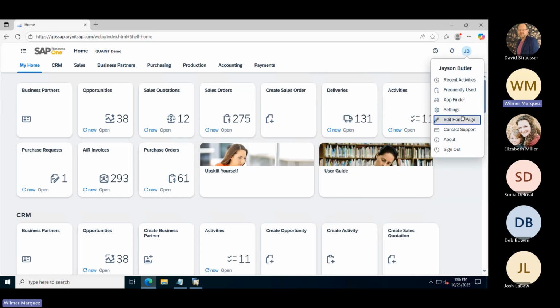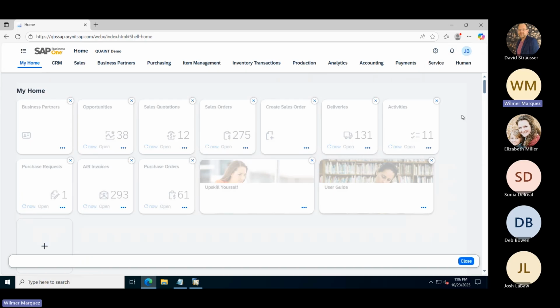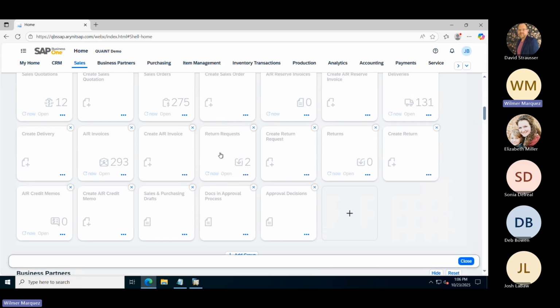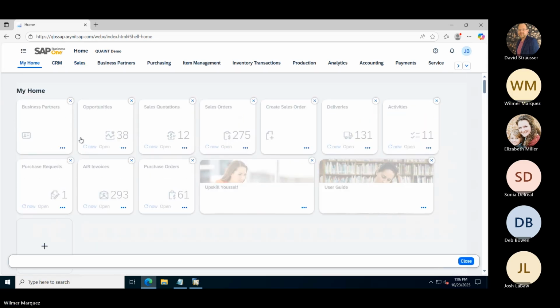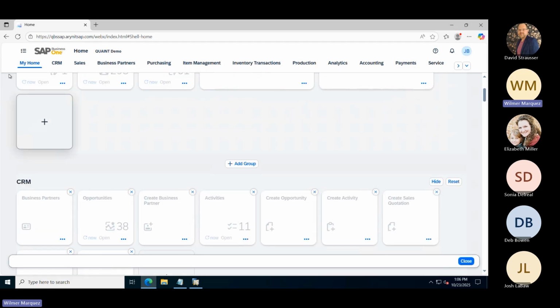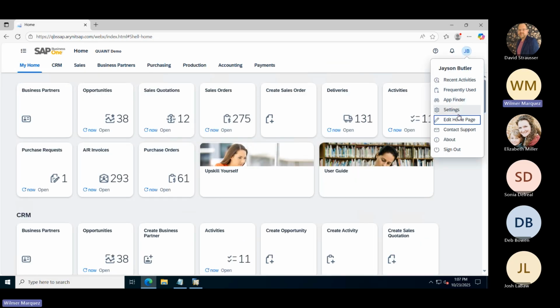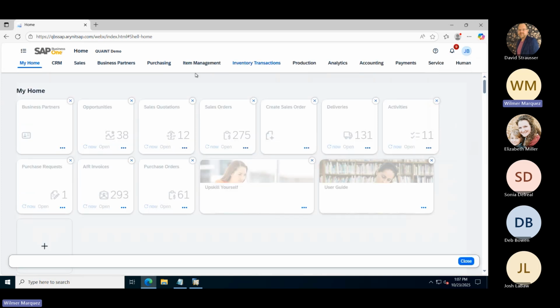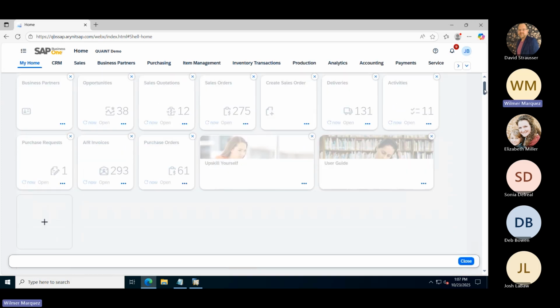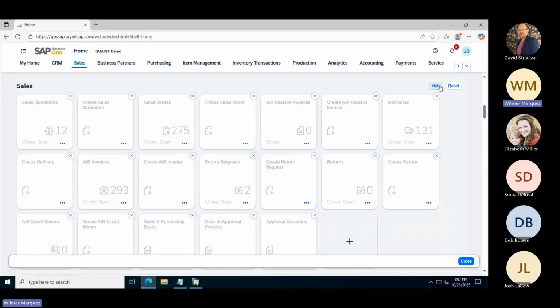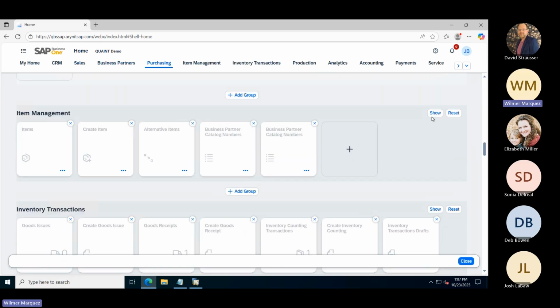Now let's go to the editing, okay? Once I click on edit, we see that everything is now grayed out and there's an X on the tiles, which means you can remove them. You can also change the location of your modules. And if you notice, I only had a few before, right? Since we're using Jason Butler's account, and Jason is a super user, he has access to all of them. Of course, this is limited based on the permissions of the user, but you can simply hide or show the modules you want to add.